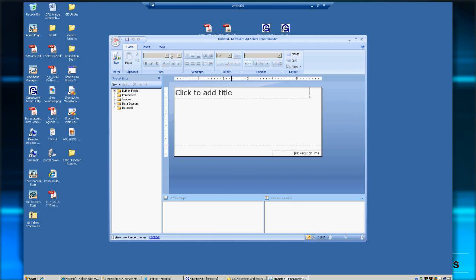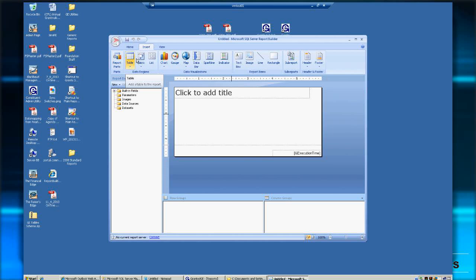A couple more things about the layout. Up here at the top, you've got the Insert tab. And it gives you the ability to add a whole bunch of different tools. Typically, a report would just be a table, a standard table, but as you can see, you can get some pretty fancy stuff out of here. All these charts and gauges and maps and all that, they work almost identically to what you would do in Excel if you wanted to add the same kind of tool.